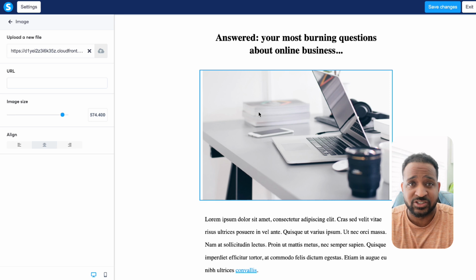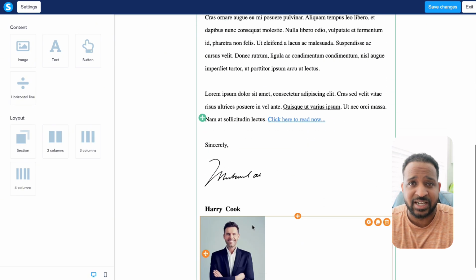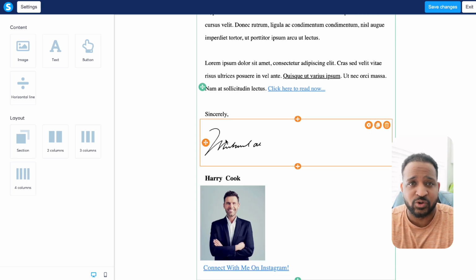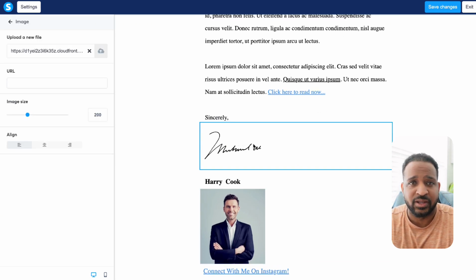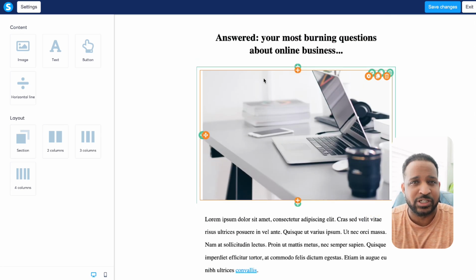And so you can easily click on that and change the photo. You can go ahead and change the text inside of here, add your photo. If you have a signature, you can add that inside of there. But you have the ability to do email marketing inside the System, and it's quite good as well. Not all emails actually end up in spam or in the promotions folder. So I have been using this for a few months, and I am really happy with the switch that I made to using System and using it for its email marketing capabilities as well.